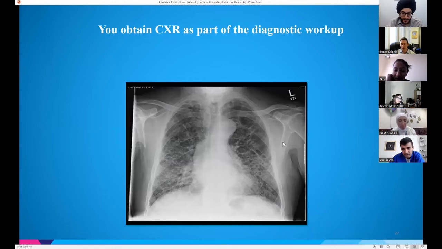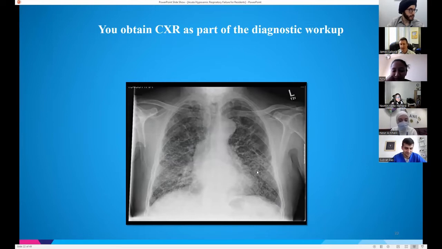So definitely, it's located in these areas down here. Do you think it looks like dense consolidation? Like if you were to take this heart and put it on the area of the lung, is it a dense consolidation? No, I see Nero shaking her head. Okay, more of a reticular nodular pattern. Nero, you should be going into pulm critical care and not cardiology, because that is a reticular pattern, right?